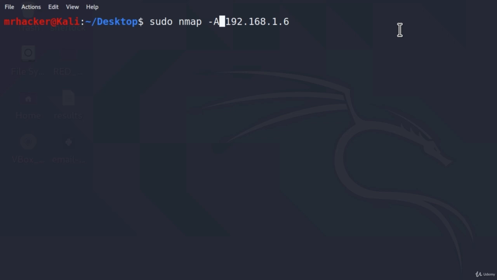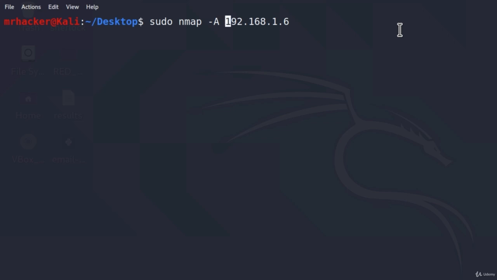And since -A is one of the more aggressive Nmap options, please do not try this on targets that you do not have permission to scan. However, let us test it out on our Metasploitable target, and if you want, you can also try to scan your home network with it. Just keep in mind that since it is using all of these options, it will take some time, even if it is scanning our home network.